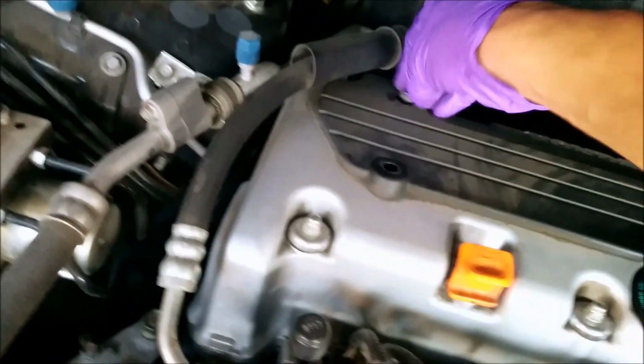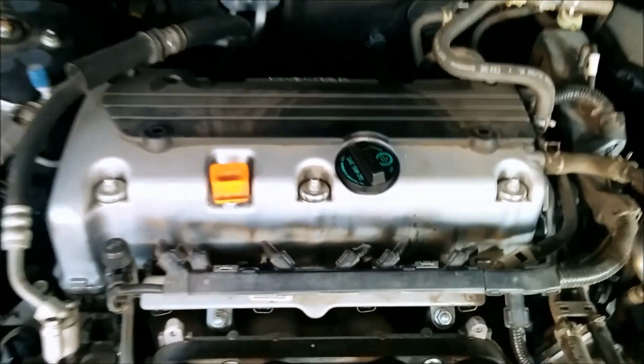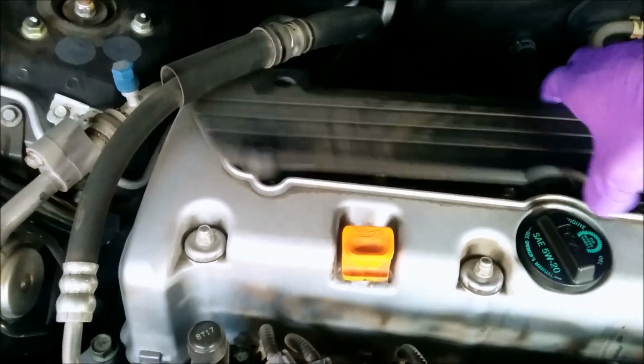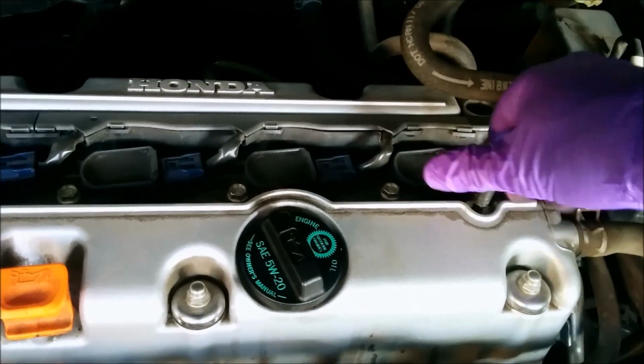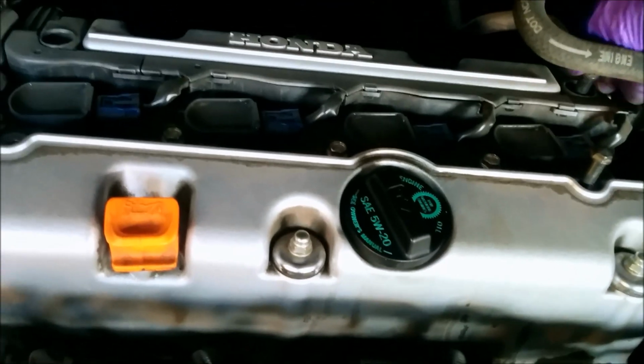Alright, 2 more. Alright, that comes right off. So this is a 4-cylinder, so there's your 4 connectors, 1, 2, 3, 4. A good habit whenever you have screws lying around, so you don't lose them, is to just put them right back where they go. So we'll just pop these back here so we don't lose them.